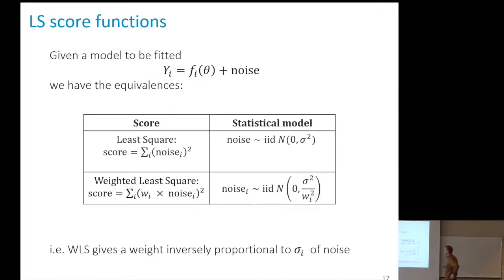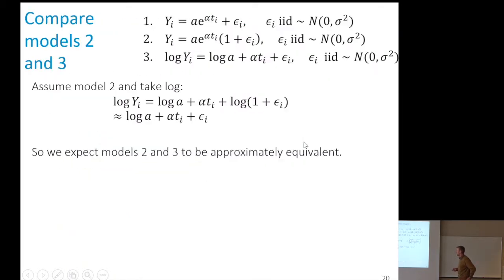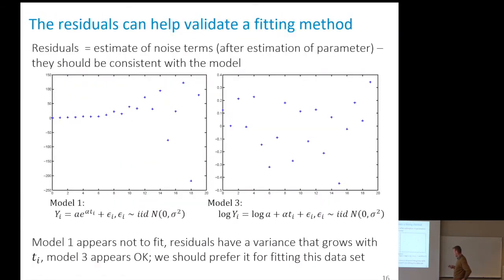What we have seen is that given a model to be fitted, we have the equivalence between least square score and saying the noise is Gaussian with the same variance. The key thing here is the same variance. And this is what was not true in this model. We see that the noise here is very small and here is very large. That means that all data points don't have the same variance. It's one of the points that is always missing when we do least square fitting. When we do least square fitting, we assume implicitly the error terms are similar in magnitude at all the data points.